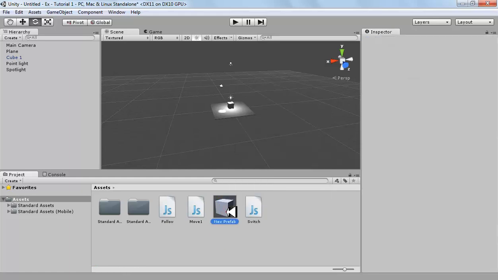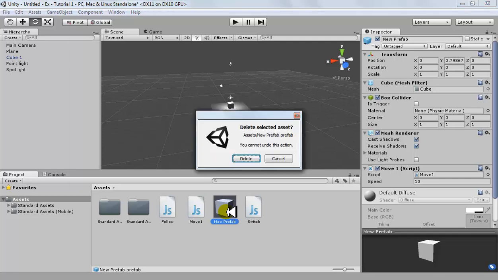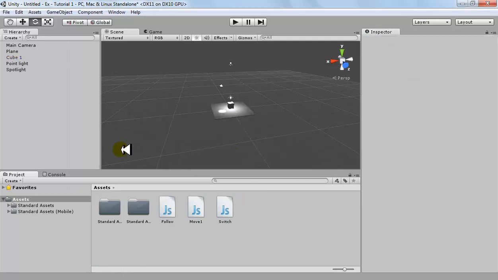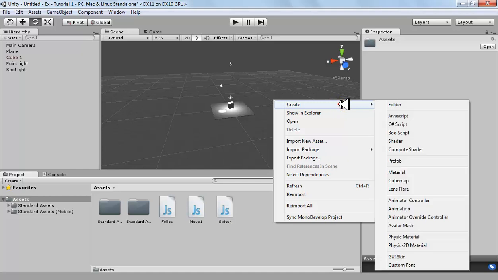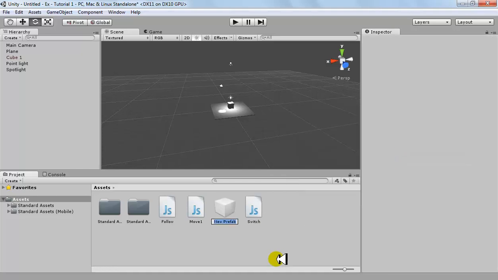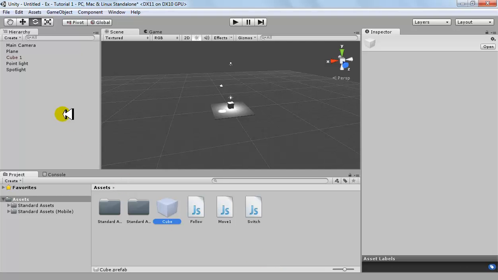If you've not given it a name, it will be difficult to rename this. Let's create this again. Create this prefab and give it a name, cube for example, and then drag and drop the cube one over it.